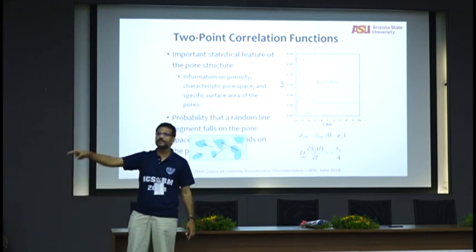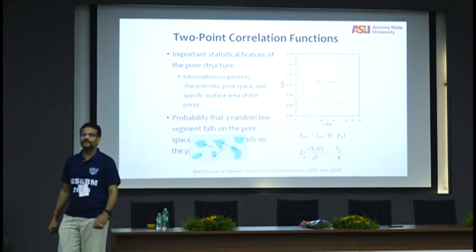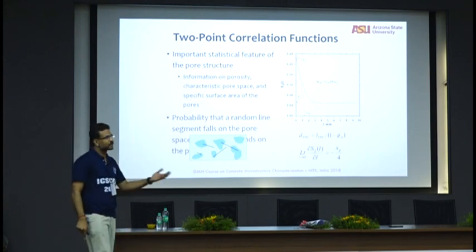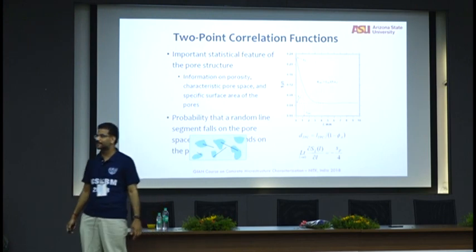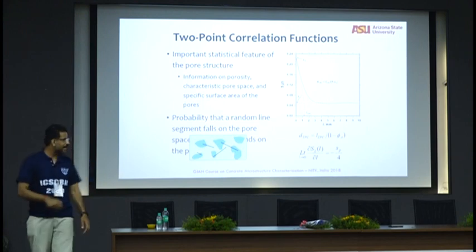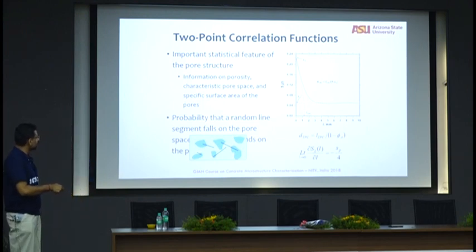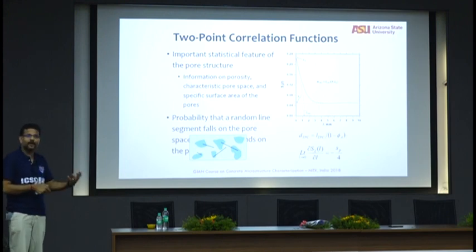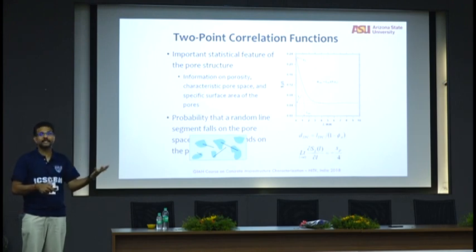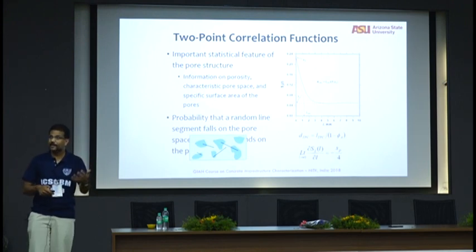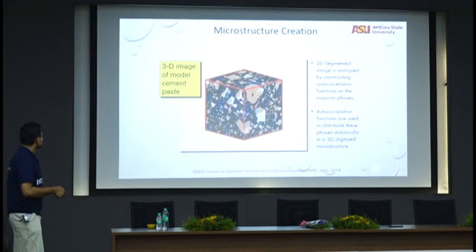You take the first derivative of the curve with respect to length, equate it to 0, or take the limit to 0, and what you get is 1/4 of the specific surface area of the pores. Again, I skipped a lot of math between this and this, but that's okay. You don't need it. Okay? But that's what happens. See how powerful these things start to become? See how interesting it is that now you can start to find out newer and newer things within your structure.